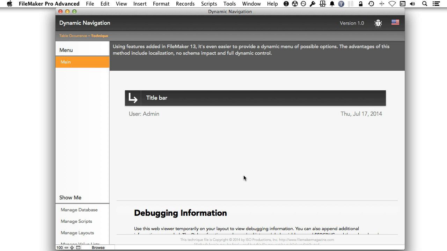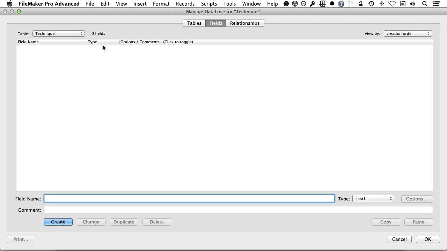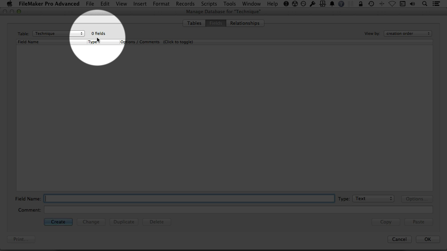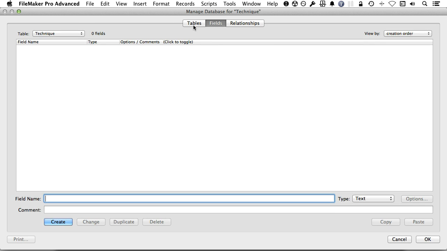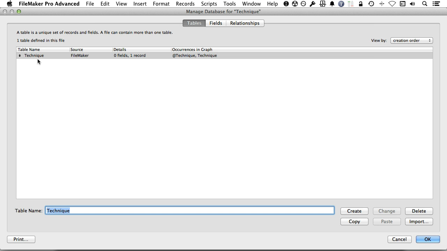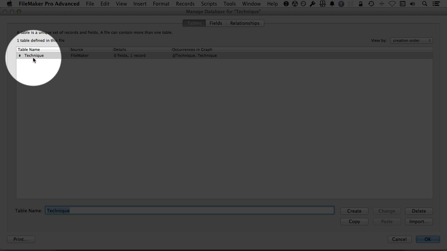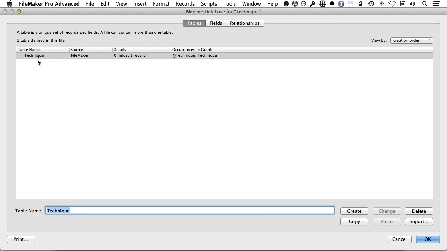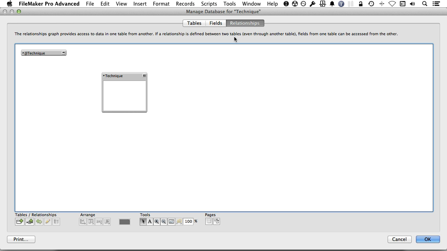Here in front of us is just your standard FileMaker technique file that I provide with many of my videos. However, when I go into define database, I want you to recognize that this technique in particular has 0 fields. And in fact, when we look at the tables, I could very well just delete the default 1 table that came into this solution. There is really nothing going on with regards to relationships, as there are no fields to actually do any connections.